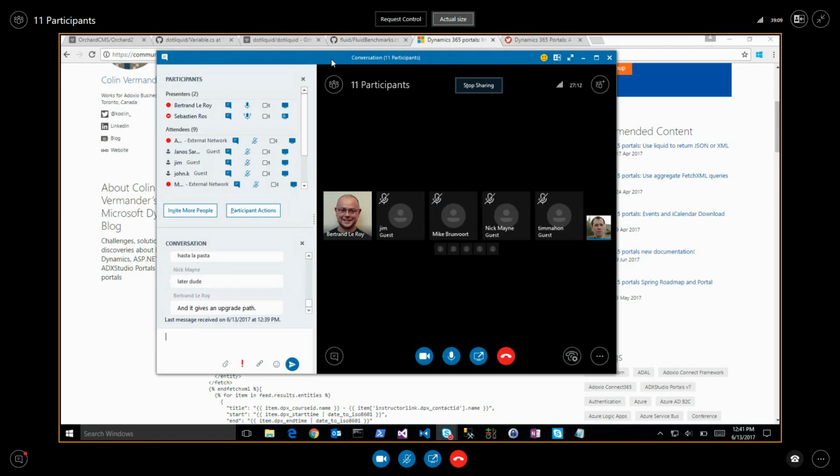So we have Liquid, or anyway, we chose Liquid, but we could use anything. We have that because it's safe, so we can edit that in the admin. We are sure that people won't go over their permissions to do anything that they are not allowed, because it's a safe template engine. So we can have an editor and let them type templates.